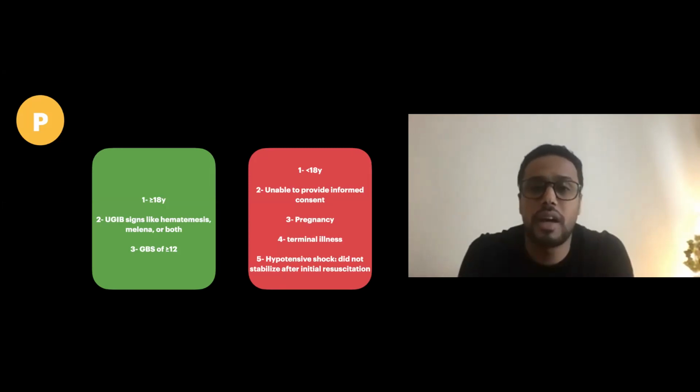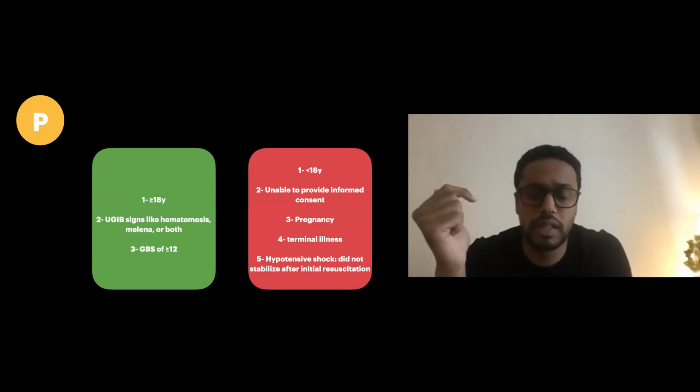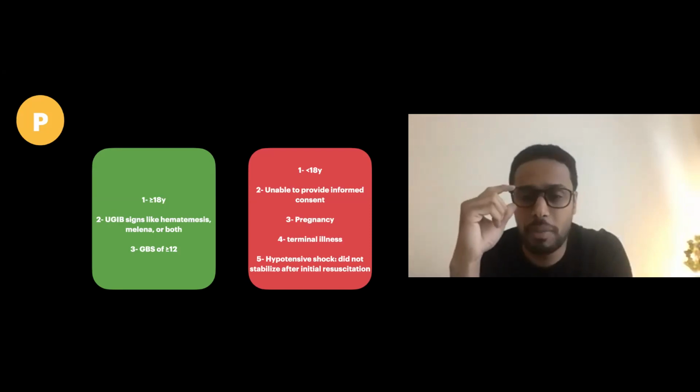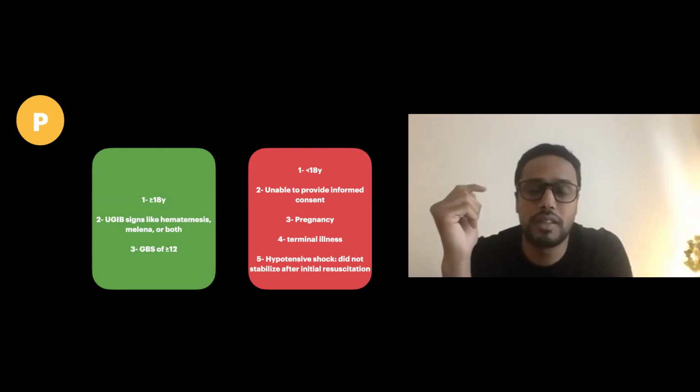To summarize this article, I will use a PICO style. For the inclusion criteria, they included any patient above 18 who exhibited signs of upper GI bleed like hematemesis or melena or both. And they used the Glasgow-Blatchford bleeding score with a score of 12 and more. And as we know, if it was more than 6, there's a high risk patient that might need intervention. And they used a really high score to include a high risk upper GI bleed patient.